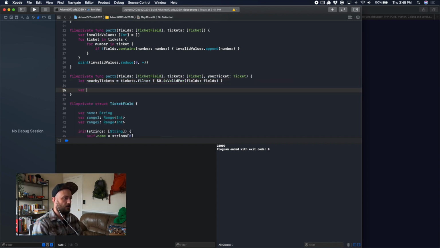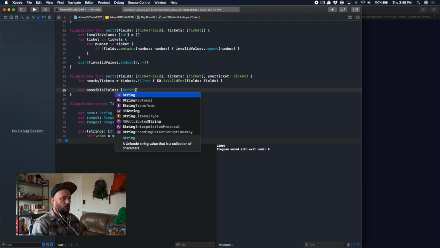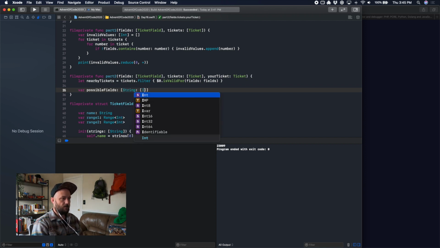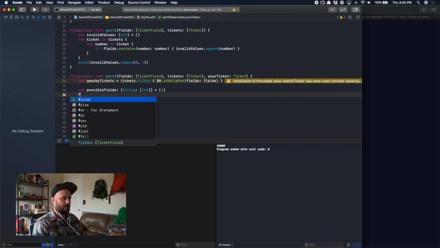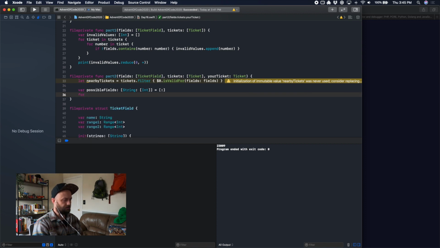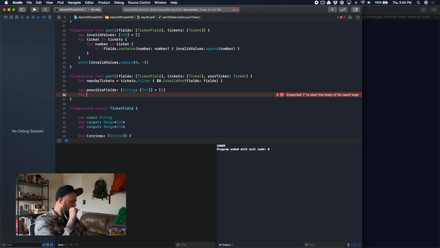So we need possible fields, and we're going to take the name of the field and map it to an array of integers. I'm not going to map it to a ticket because we're not mapping it to a full ticket. We're just mapping it to individual indexes. So even though we have a type def for an array of integers, this isn't modeling the same thing, so that's why I'm not going to use it.